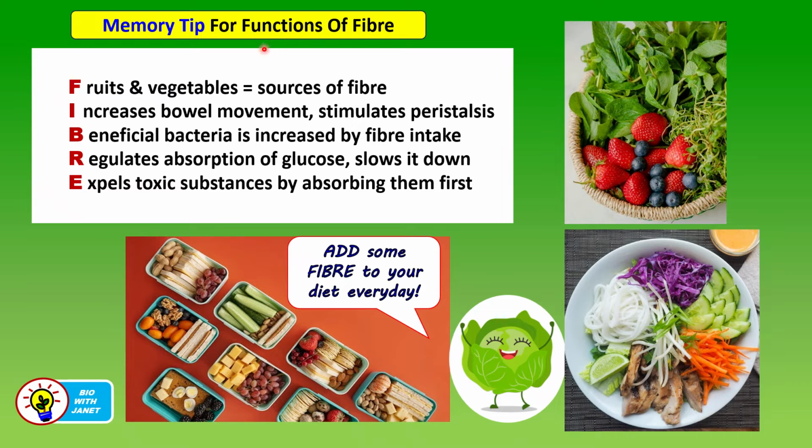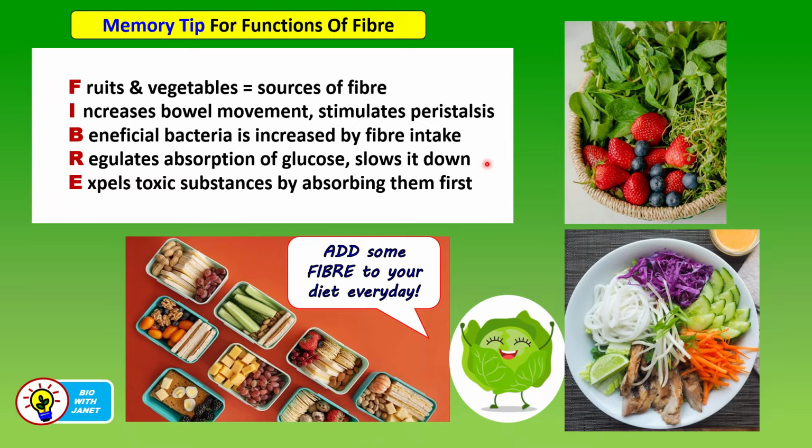Now, a memory tip for the functions of fiber, as in my shorts video. F stands for fruits and vegetables, which are the sources of fiber. I stands for increases bowel movement, stimulates peristalsis in the intestines. So this will help in the defecation process. B is for beneficial bacteria.